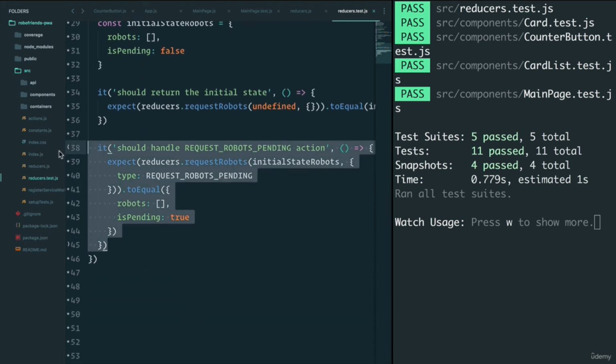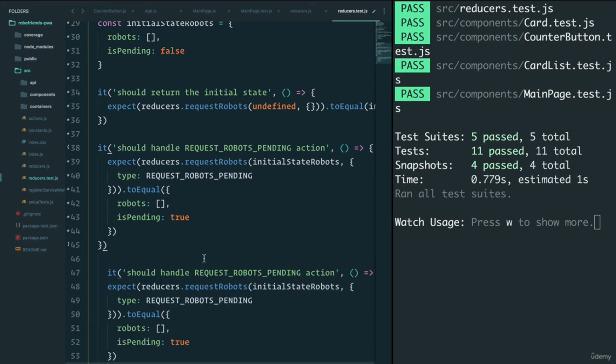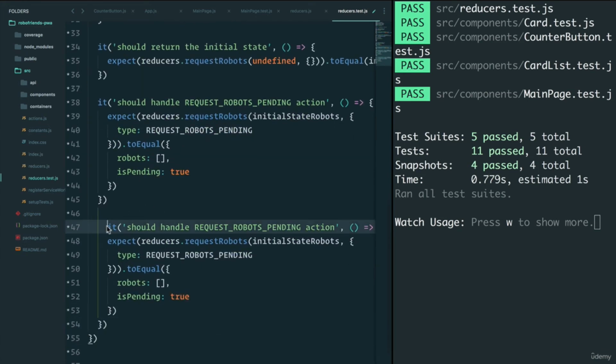We have the second case, which is the success. So I'm just going to copy and paste here, and this time say request robots success. And this success should have, well, what should it have?